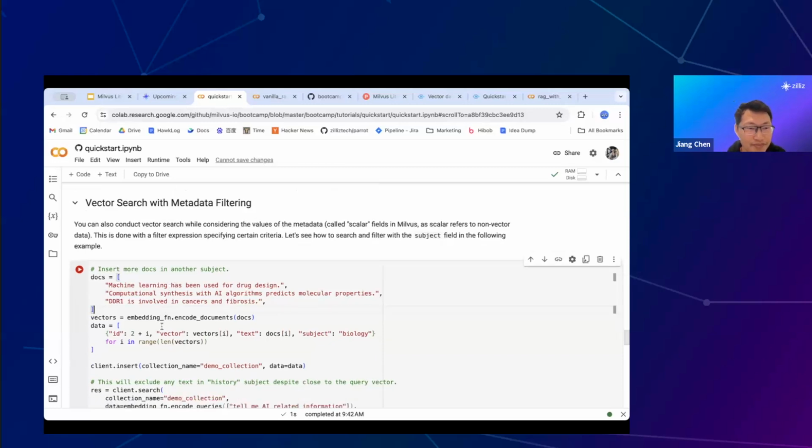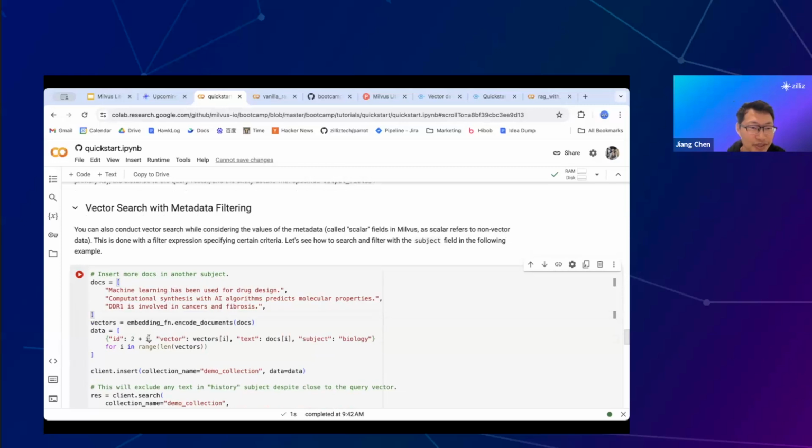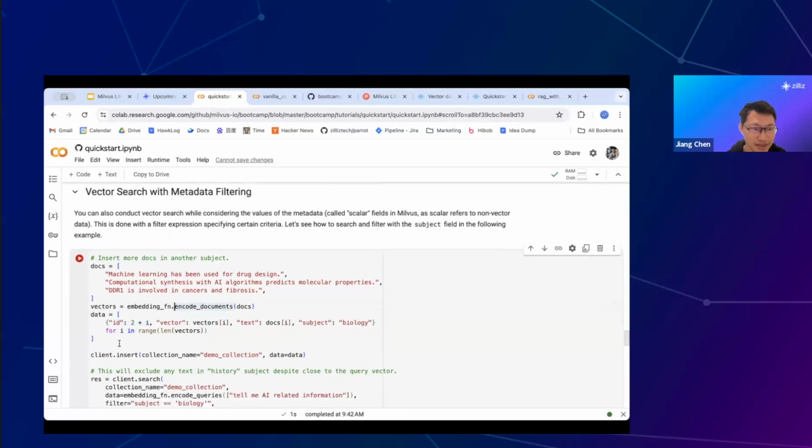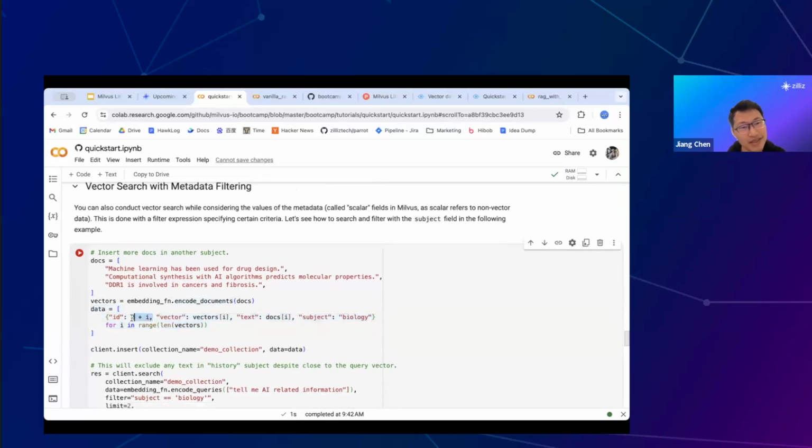For the ID, we want to increment it a bit because we don't want to have different content with the same duplicate ID, right? So after we encode the documents into vectors, let's compose the data object here. We increment the ID by 2 to skip what we have used in the past, like 0, 1, 2.